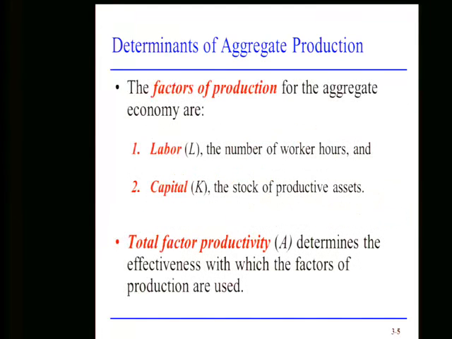At the aggregate level, that is at the national level, we only consider two factors of production. Labor, the number of workers that we have, the number of hours that they're working per week, per month, per year, and the capital stock that we have to work with. That is the productive physical assets that we're dealing with. How many machines, how many factories, how many office buildings? How many computers, how many printers, how many wireless routers, all those kinds of things would be factors of production on the capital side.